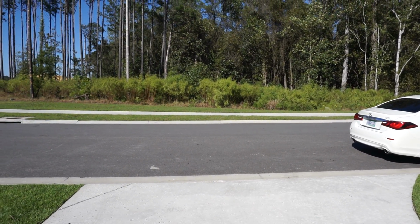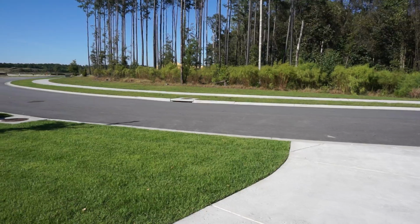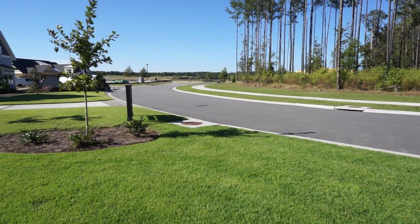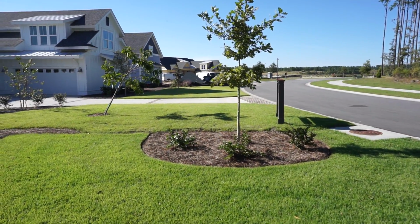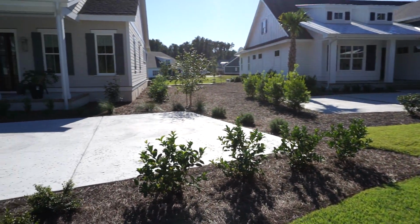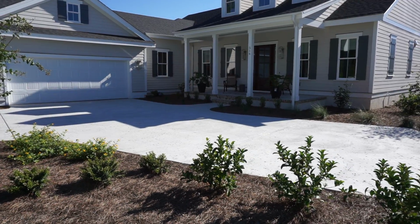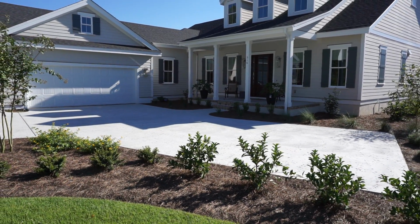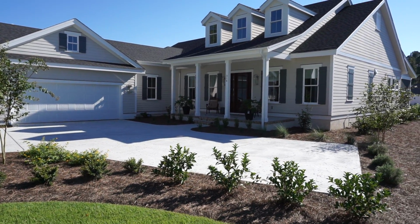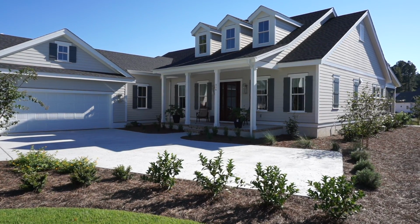Well, thank you. I think that completes our tour as we look across Flatwater Drive towards that green belt. Just take a quick look along the street. Well, thank you again for watching this video. I've really enjoyed showing you this beautiful house here at 516 Flatwater Drive. Low country cottage style, maxed out, I think you could say.